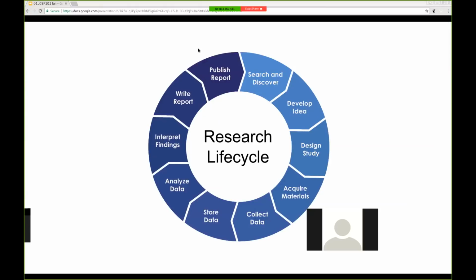So the way that OSF is designed is we're trying to make it easy to practice open and reproducible research practices at all stages of the research lifecycle. The research lifecycle is long, and there are many steps throughout it. What most often comes up in discussions of open science and reproducible practice is a lot of focus at the very end. Once it comes time to publish a report, people start engaging with the idea of what other materials should we share, how should we spread this knowledge more widely.